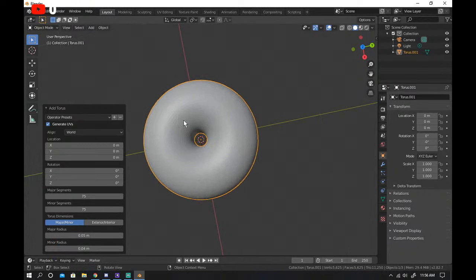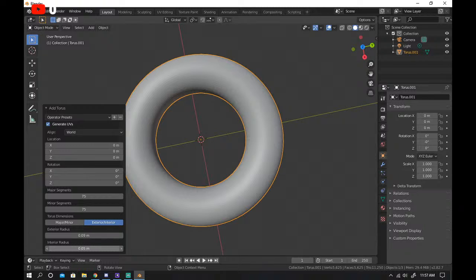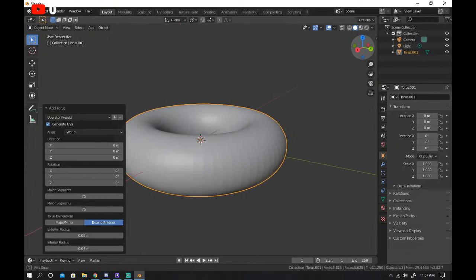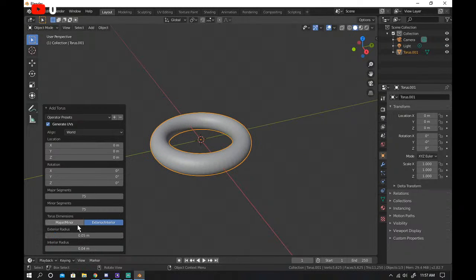So then we zoom in, and then we gotta go, okay, let me see, that looks like a good donut. Oh yeah, it looks like a fine donut. 0.05, exterior radius, 0.5. That's a thin donut.